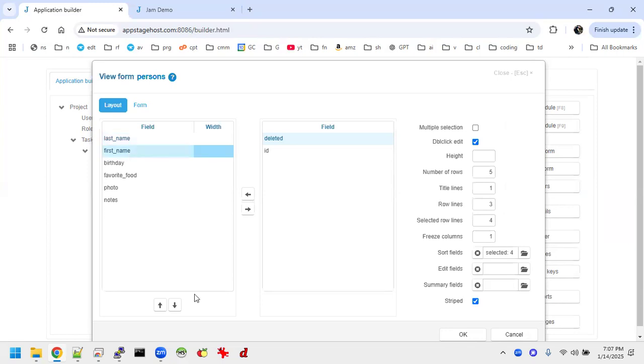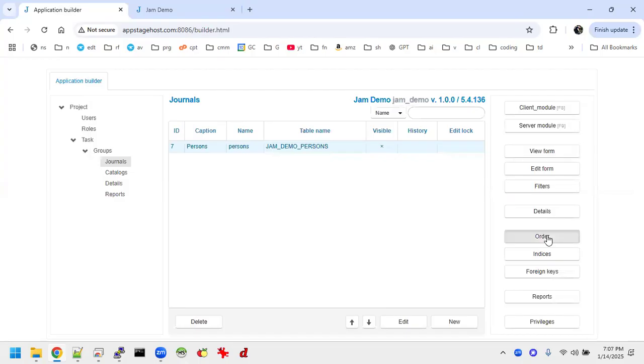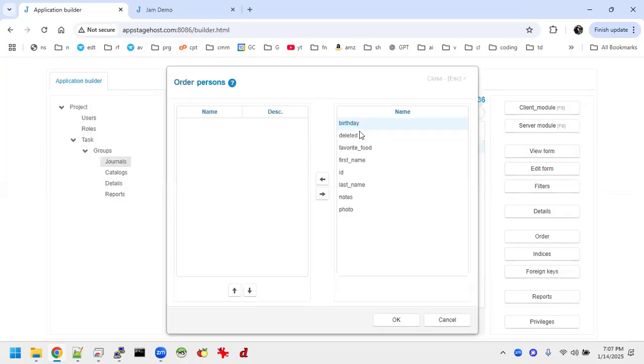And let's say we actually want to put that first name up, move things around, and I also want to show the ID. So we have our sorts all worked out, and we'll change these row lines to 2 again, these selected row lines to 3 now that the image is smaller. And we're going to set the initial sort order. We'll say we want the first thing to be first name, and we want the second sort to be last name.